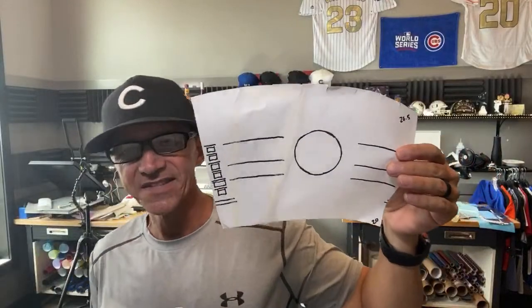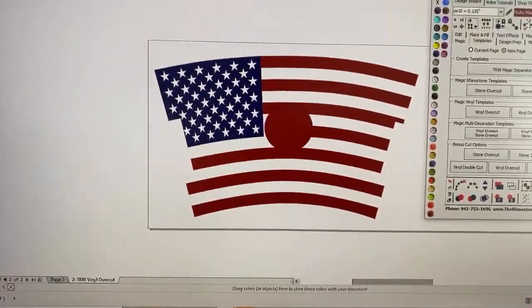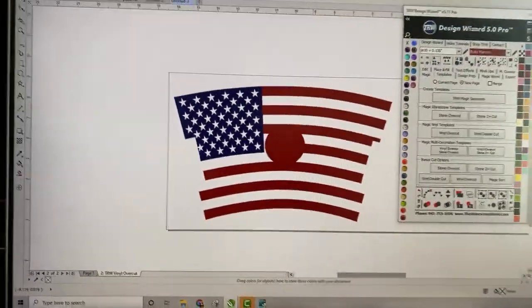Then once I had this template, I looked at the logo, I traced it out, looking through it with the light board, laid it down on the table, took a picture of it with my cell phone, brought it into the TRW Design Wizard, and then I created the template, all right? So I'm gonna flip around here. This is a template that I just finished up. How do you guys like that one?